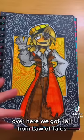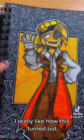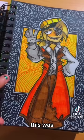Over here, we got Carl from La Talos, because thanks, TikTok Mutuals, for getting me into this. I really like how this turned out. This is one of my favorite poses that he does, and I wanted to try drawing it. I love the background so much. This was really fun to do.